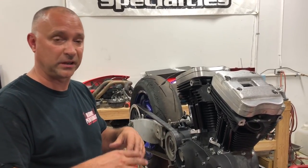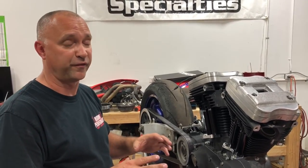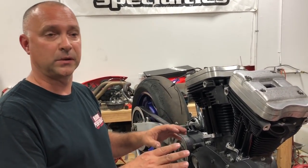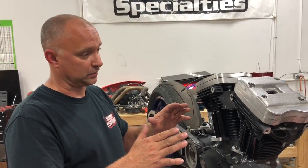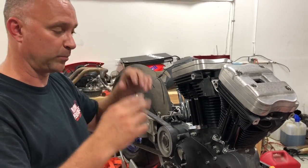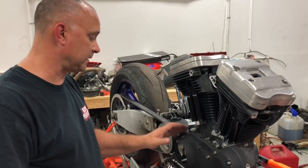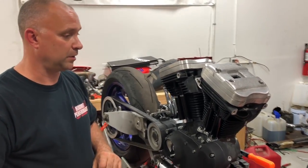A lot of times they don't accept oil really well, the brand new ones, even though you let them soak, they don't fill all the way up. But your ones that are in your bike, if you're not replacing lifters in the bike, they're pumped up, okay? So when you go ahead and tighten this all down, they're gonna open the valves, right? And it's gonna take a while for them to bleed back down once you release the pressure on those lifters. They're gonna pump right up. So just pay attention to that. That's very important so we don't bend valves. Other than that, that's putting the rocker box assembly on in a nutshell.